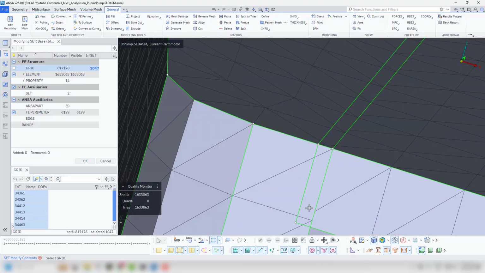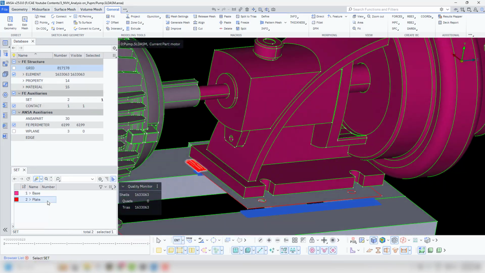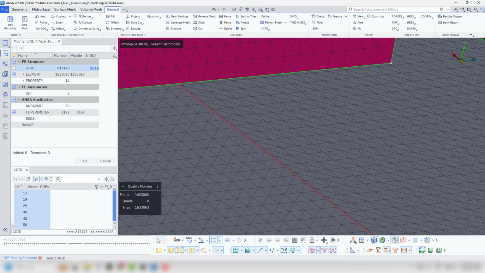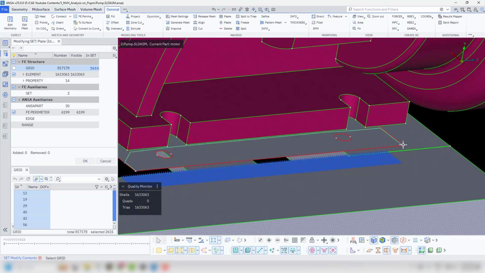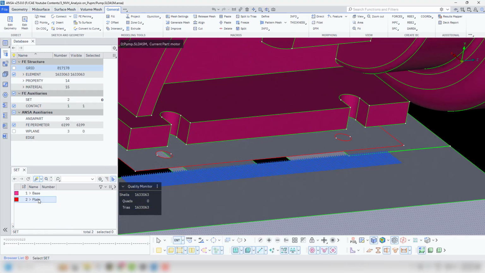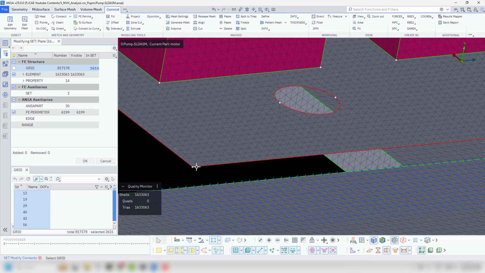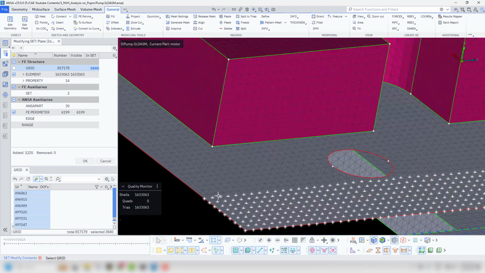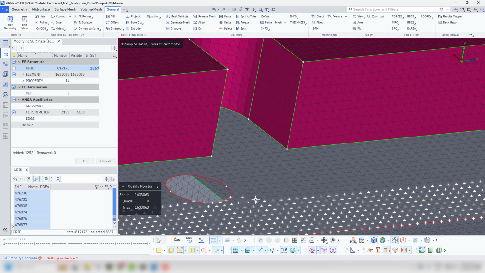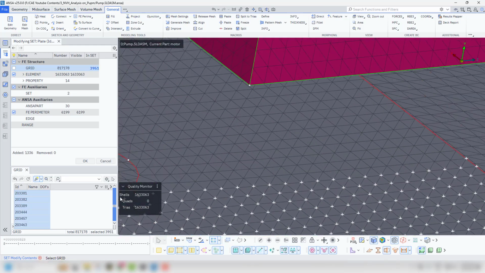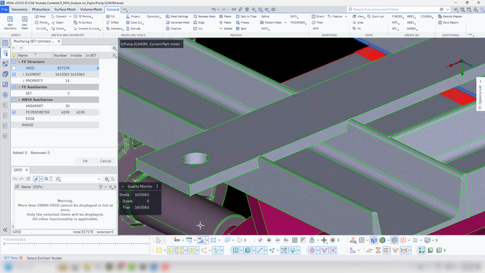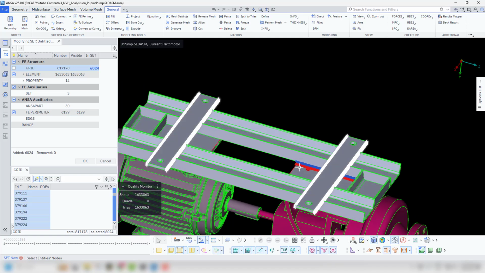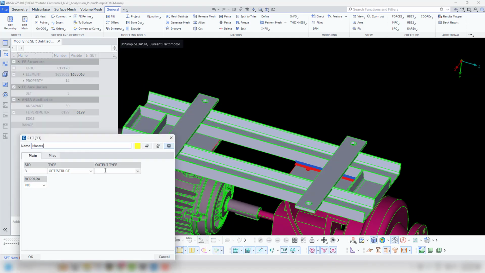You can see this is again the plate and base, and this is the plate region. Sorry, that was filter by line, so I'll just select filter by area and this row, and simply add it here. Once you're done with this, you can do the same for other components where it is trying to connect.